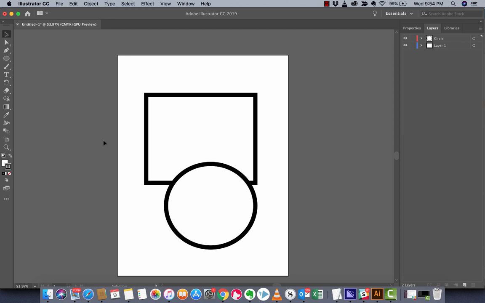I know that's a very simple trick, but when you're sometimes working and you have hundreds and hundreds of little shapes and things like that, and you don't want it all on one layer because you want to apply different effects to it, or maybe you want to animate it, this is how you get stuff from one layer to the next.